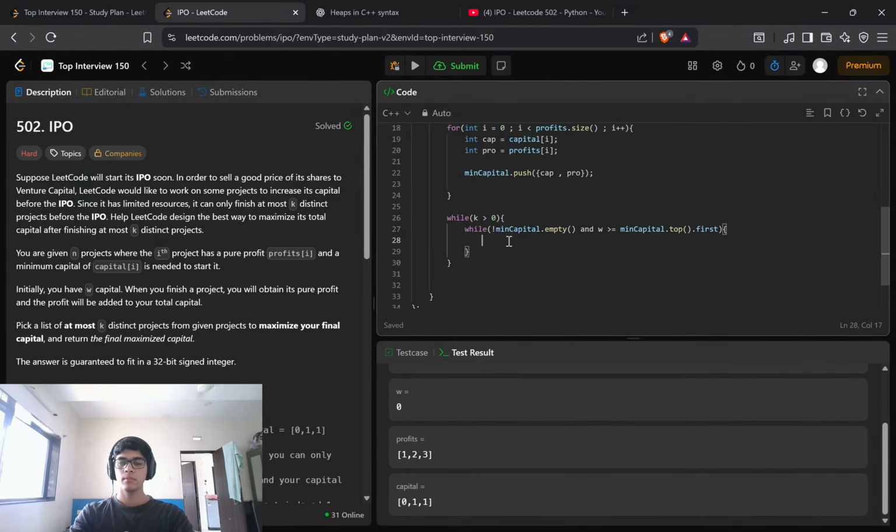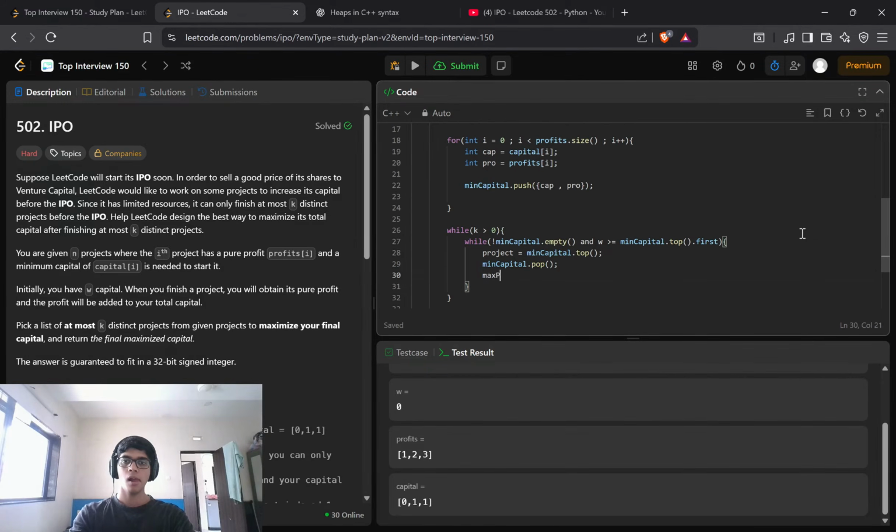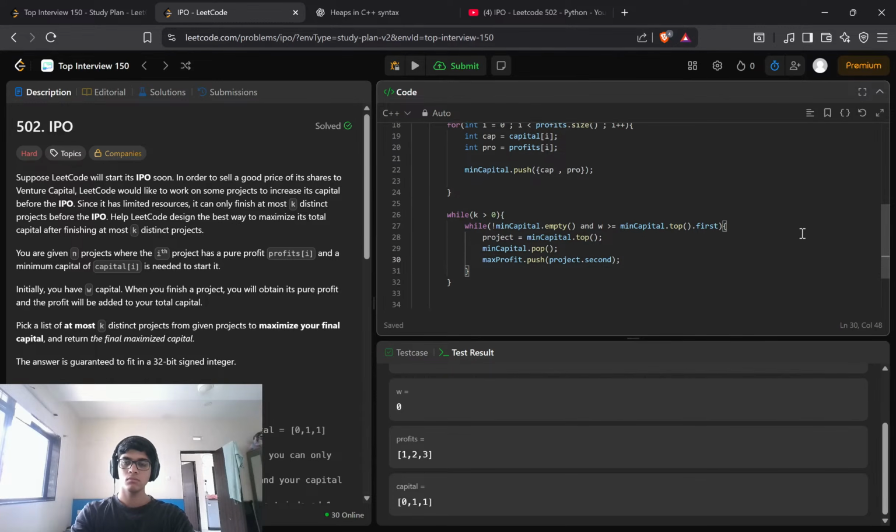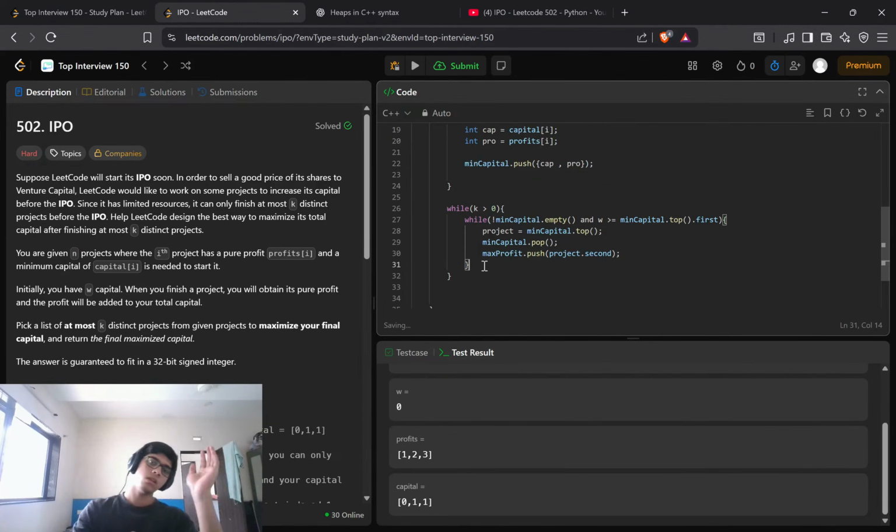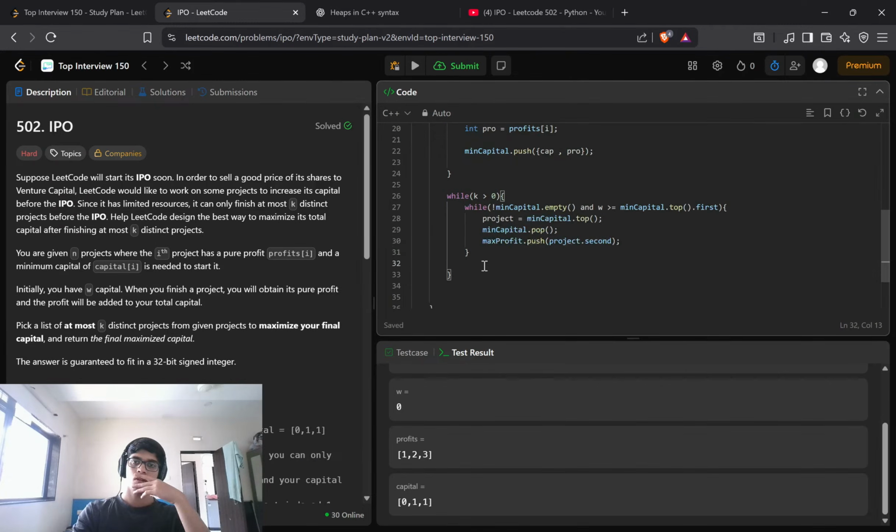So I'll first pop, and I'll say project equals min capital dot top, and then capital dot pop, right? And I'll just now profit dot push project dot second. So now all the visible max profits are done.